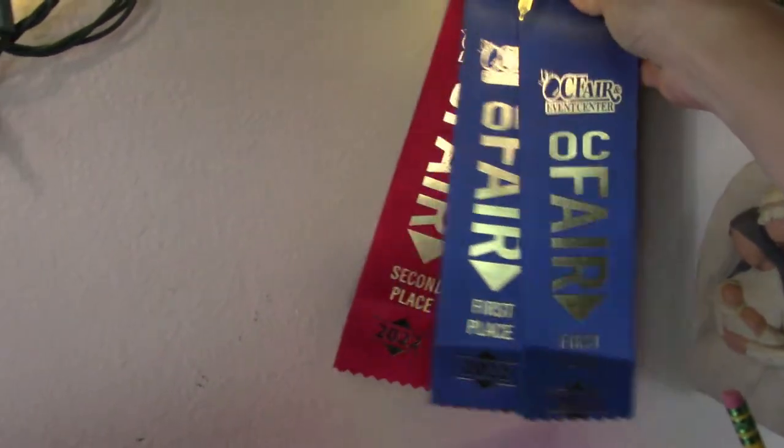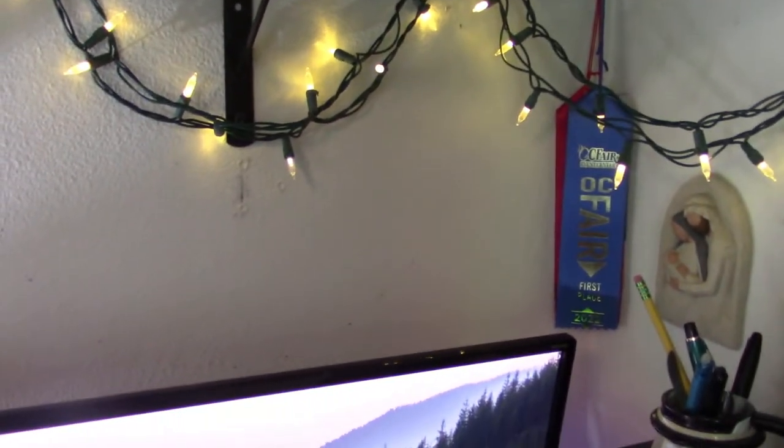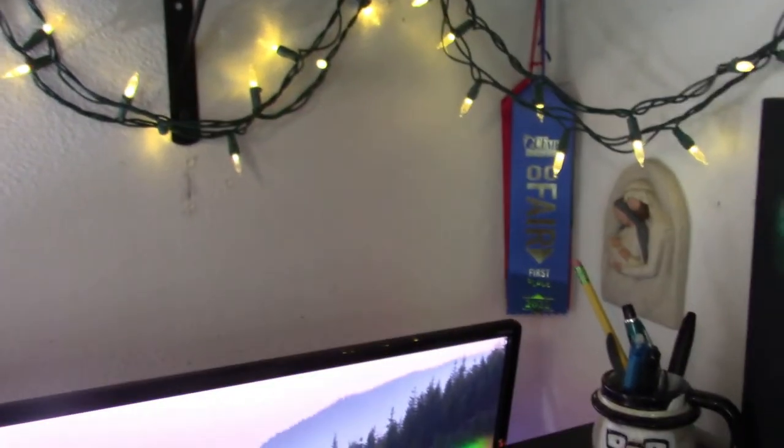Let me peek over the top and show you — the monitors are mounted to the wall with an arm that comes out to each side, screwed into the computer. This device here is a video capture card I recently got for doing my live videos — shout out in the comments if you caught either of my recent live streams. These ribbons I won for my garden stuff — I submitted some cucumbers and melons to the fair and won some ribbons, which was fun. Shout out to Study As She Grows here on YouTube, who inspired me to do that.